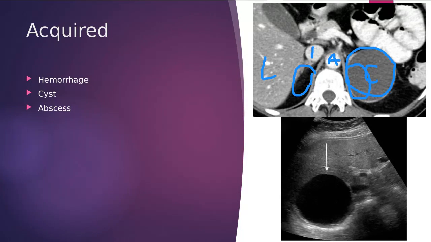Now, the picture on the bottom, this is something that we could very likely see in clinical and as a tech, and we would probably look at that and say, okay, wait a minute, is that a liver cyst or is that a kidney cyst? And it's neither, right? Because it's on the adrenal gland, between the liver and the kidney.